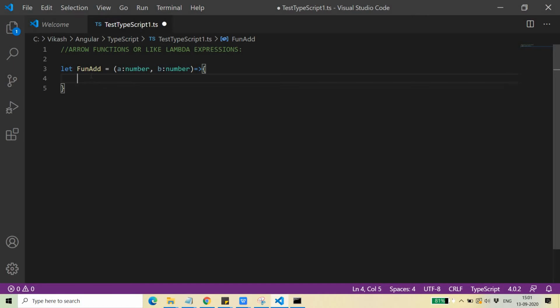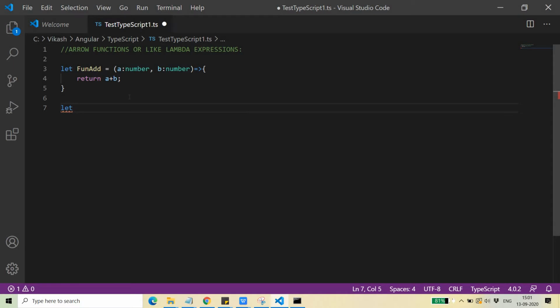Suppose I want the function to return the sum of the two numbers. So return a plus b. So this portion is called the arrow function. Here I have given the arguments, and here I have given the output of this function, whatever it will be returning.